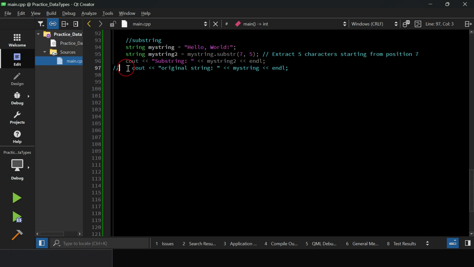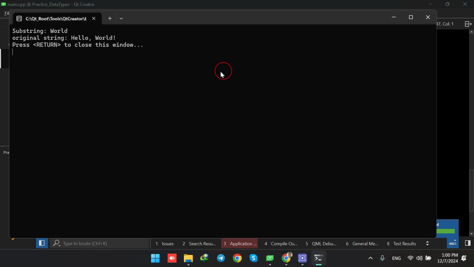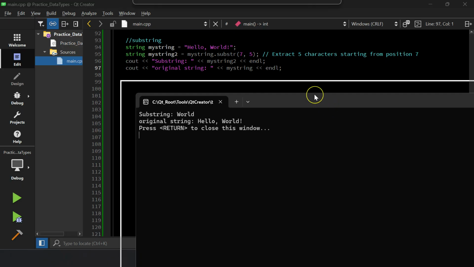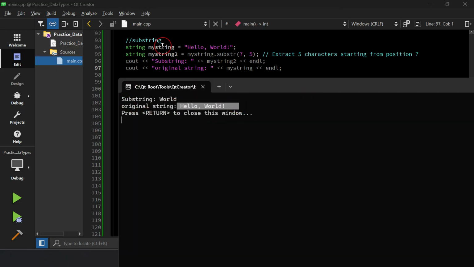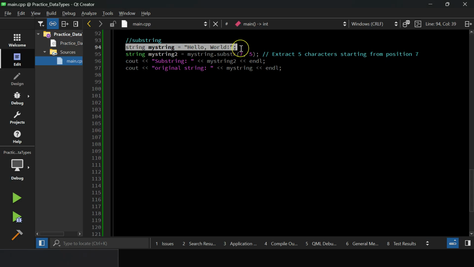And if we print the original string here as well, we see that the original string remains the same. So basically we declared and initialized one string.